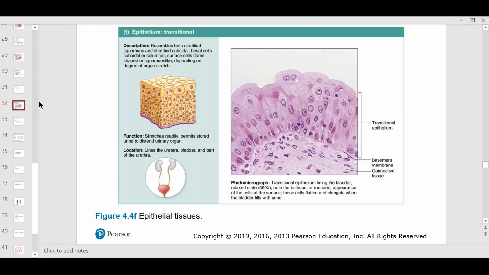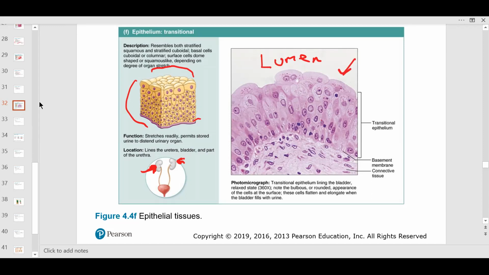So we've got to take a look at this. This is a hard one. This is the lumen, say of the bladder. That could be the ureter too. Like here are the kidneys. Isn't that ironic that they're kidney shaped? But that joke went down cold. So this changes shape, like it goes from maybe thicker to thinner. And the lumen is up here, so the cartoon doesn't tell me much, but this is transitional epithelium.